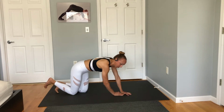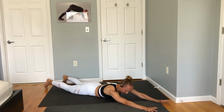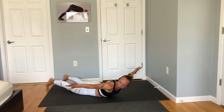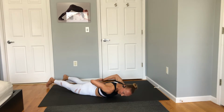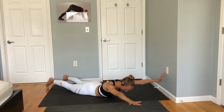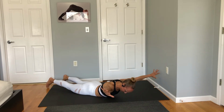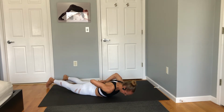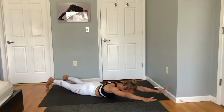And then come to the floor, just lying down on your belly, your arms extended overhead. You're gonna lift your arms up and then rotate them all around. You're gonna rotate your palms to face the ceiling, and your hands come behind your back as far as they can go. They interlace there, and then reverse it. And bring the arms down. And repeat that. So arms up, and you make a big circle. Rotate the palms to face the ceiling, and your hands go interlacing behind your back, and reverse and down.